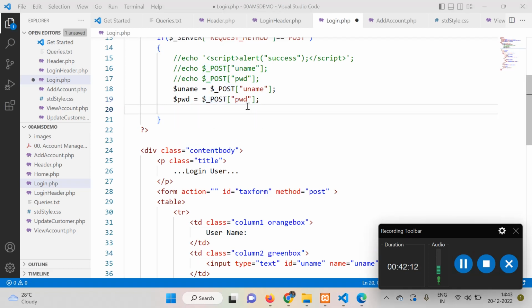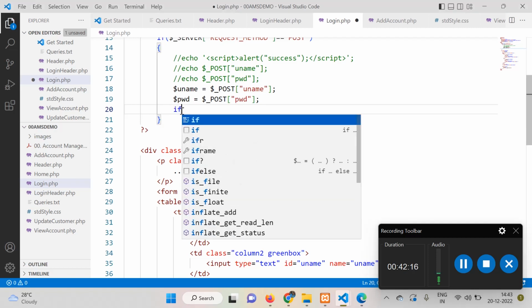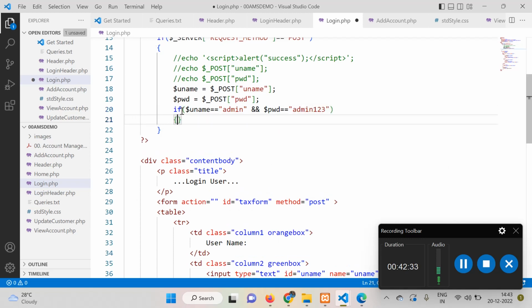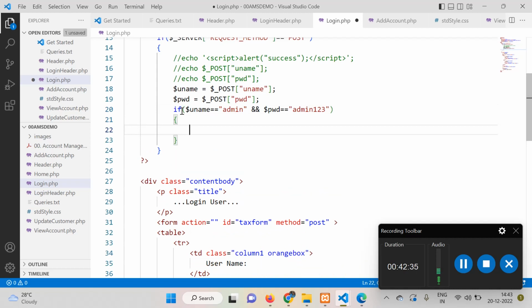Now you can check whether this username and password are correct or not. If $uname equals, you can set default, admin, and password equals admin123. So this is a manual check and not a database check, so that you can log in successfully.